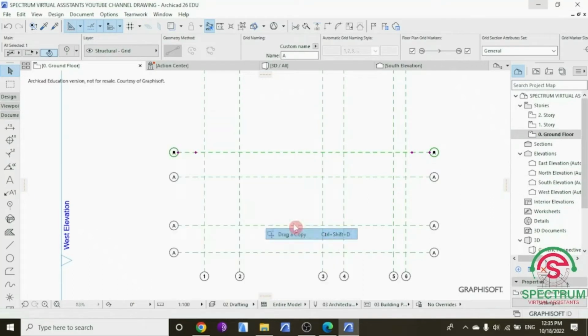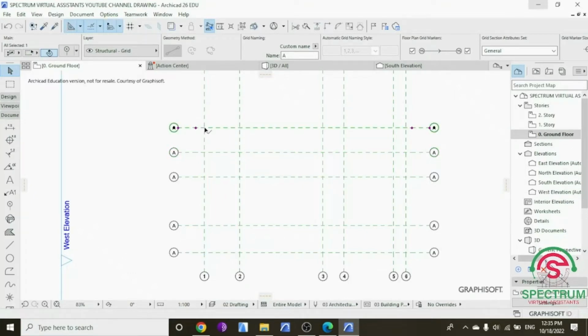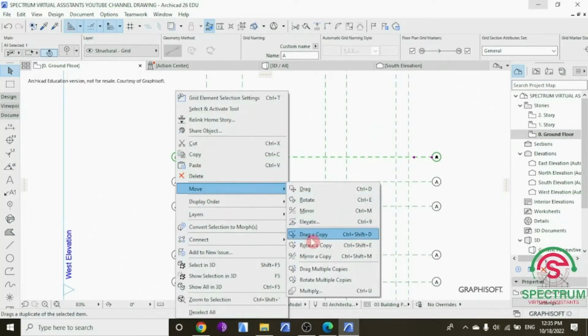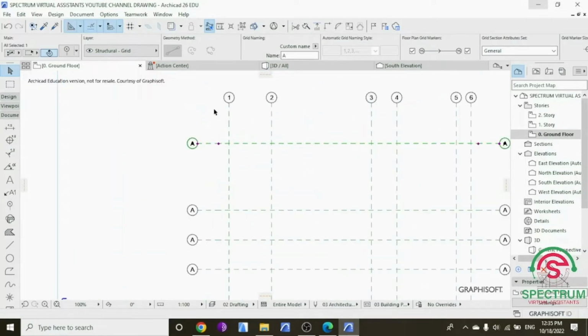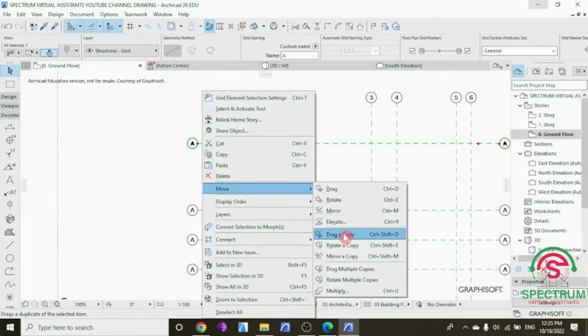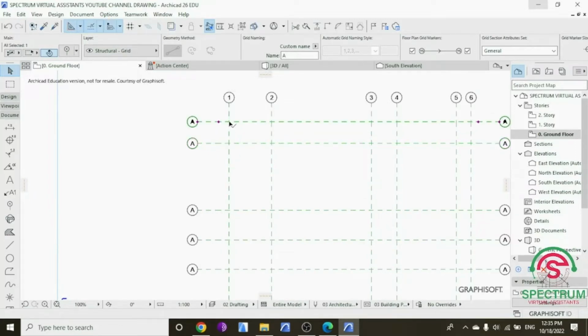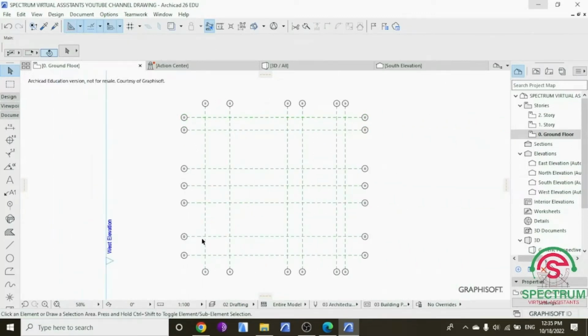The next one, drag it by 1375 millimeters. And the next, drag it by 3100 millimeters. And the last one, drag it by 1000 millimeters.